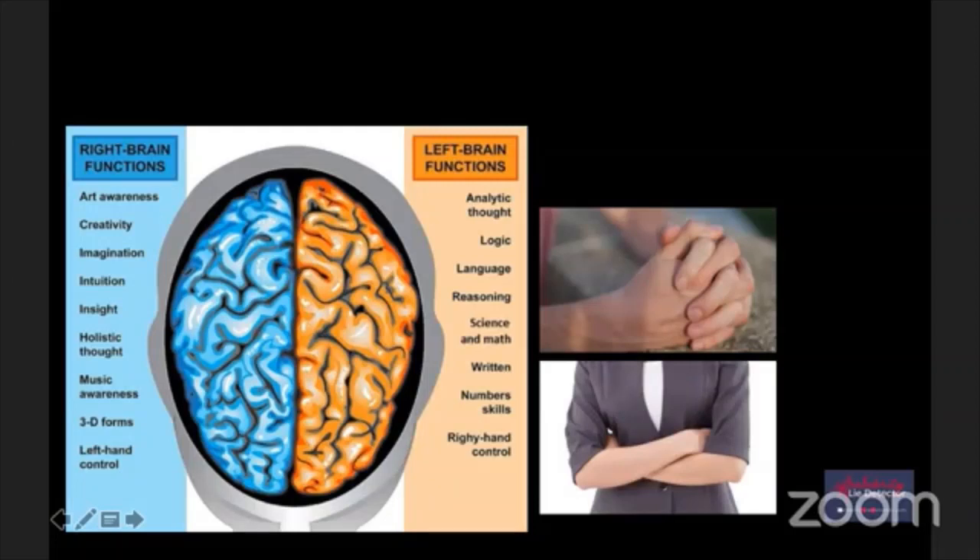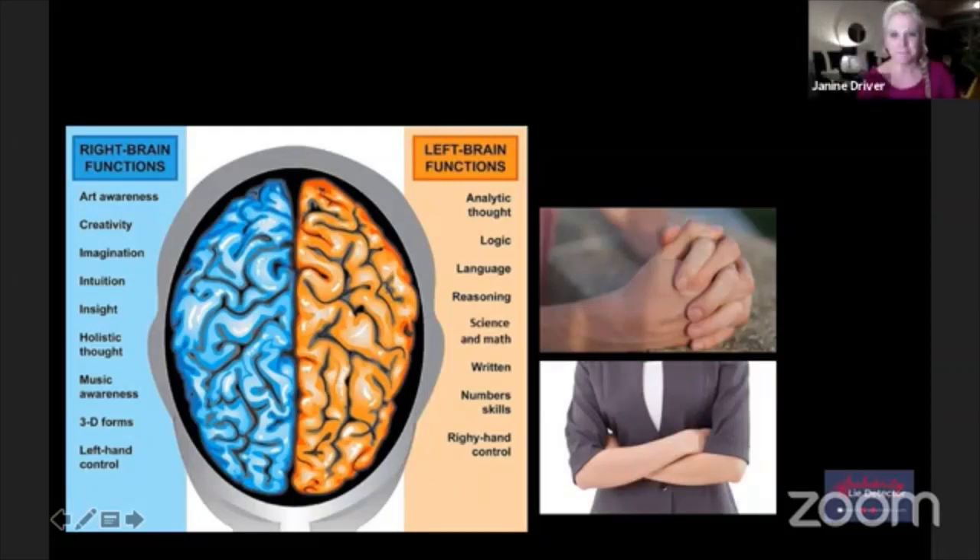Because the left hand is controlled from the right side of the brain and the right hand is controlled by the left, it's the opposite. So for me, my left thumb is always on top. When I fold my arms, my left arm is also on top - so I'm left-left. Then you're going to inverse it because the left brain controls the right side of the body and the right brain controls the left side. So if you wrote LL, turn that to RL.